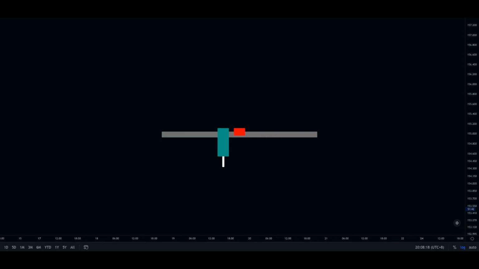Now we wait for the next candle to form a bottom wick. We'll place a buy stop above the previous candle. This buy stop is our entry. Our stop loss will be at the low of the breakout candle. From this simple scenario, we can see that a setup and entry are two very different things.